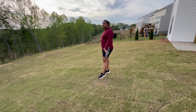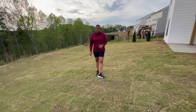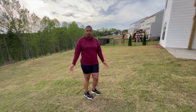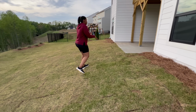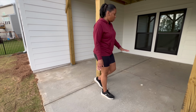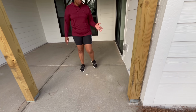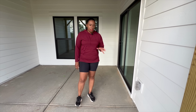But it's usable space. It does slope down a bit, but we do plan on doing some regrading and hardscaping out here, but that'll come in time. But for the time being, it's really nice though. So we could use it. And we did do concrete underneath the deck, which we plan on using this space, more so the grass area. So here we did a 12x16 patio slab. We did do a gas line here for Matt's Blackstone that he's going to be getting as soon as we close. We also have a Traeger as well, but that runs on pellets, but for the gas line.